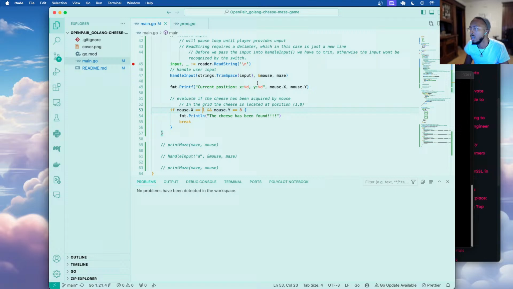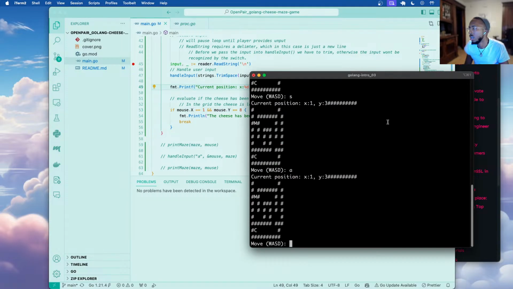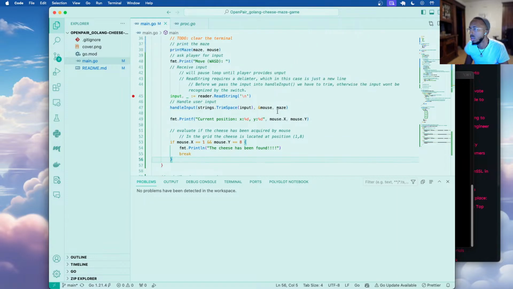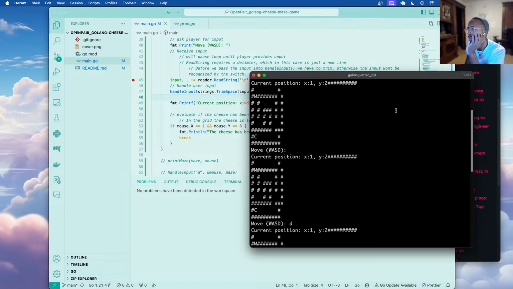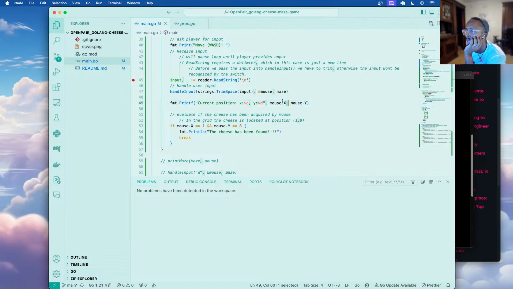Why is this doing the hash symbols? Oh, I know why. Because it's trying to put the line on the... Yeah, I need to do Println.